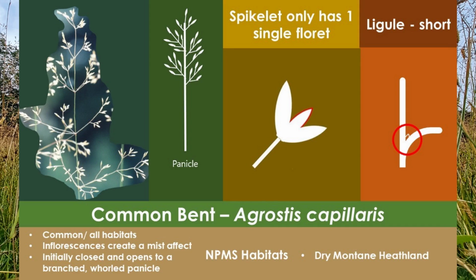Let's review common bent, Agrostis capillaris. It is a common grass found in all habitats, but does like dry acid conditions overall. It is an indicator species in our dry montane heathland habitat. The overall look of a swathe of this species gives a mist of a reddish orange above the sward, therefore it's quite distinctive even from a distance. It has a branched whorled panicle, and like other Agrostis species, the spikelet is formed of only one floret. The ligule is short, but this shouldn't be the only method of identification.